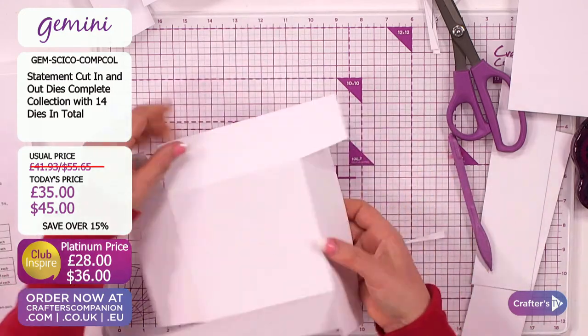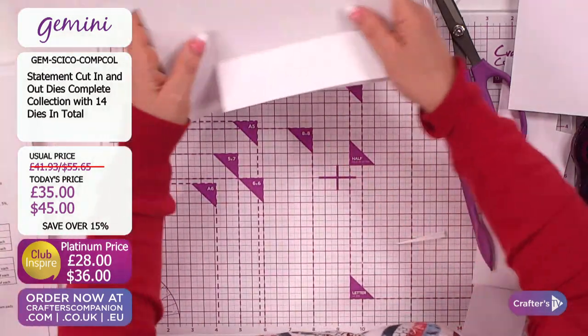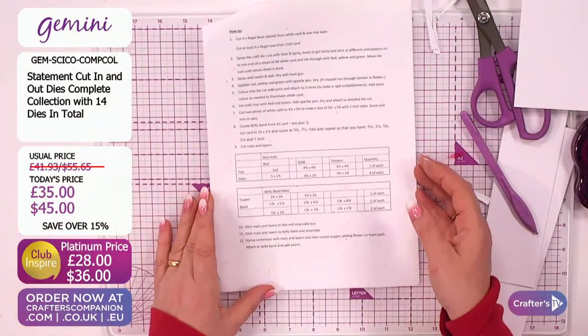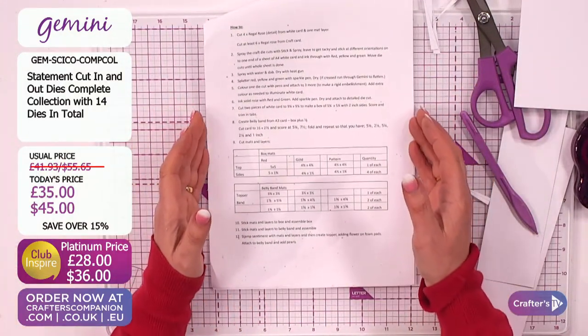So there we go. So that's going to be our lid. So let's just put those to one side. And then we need the mats and layers. So I'm going to put this on here so that our George can come in on that.